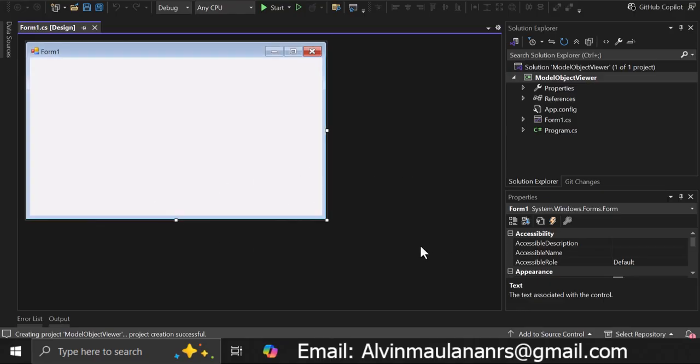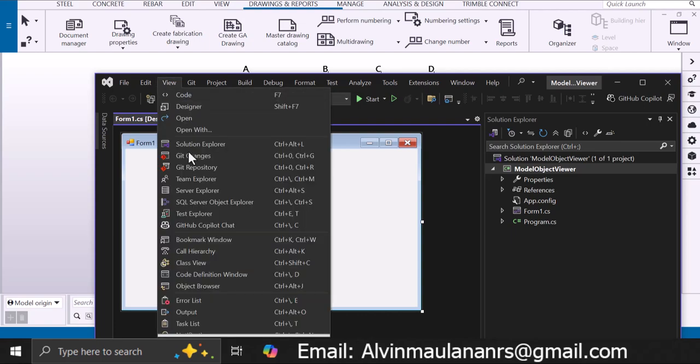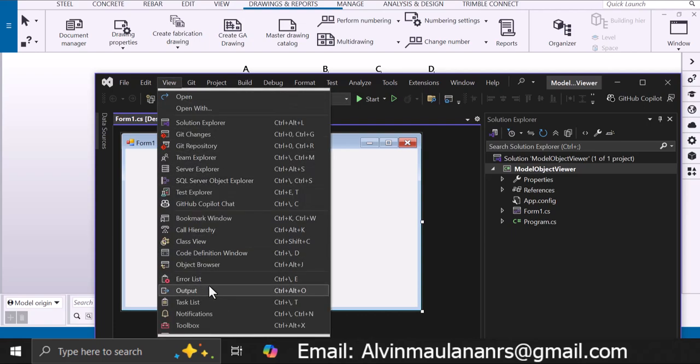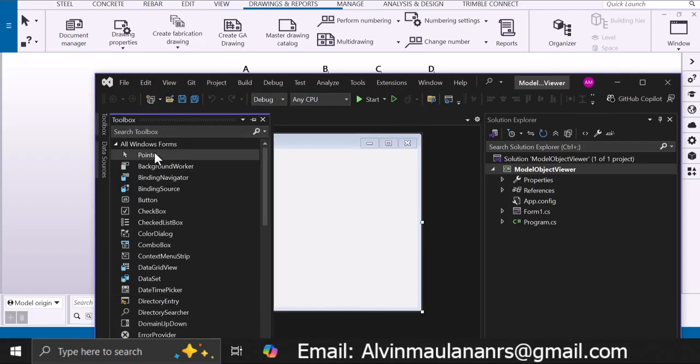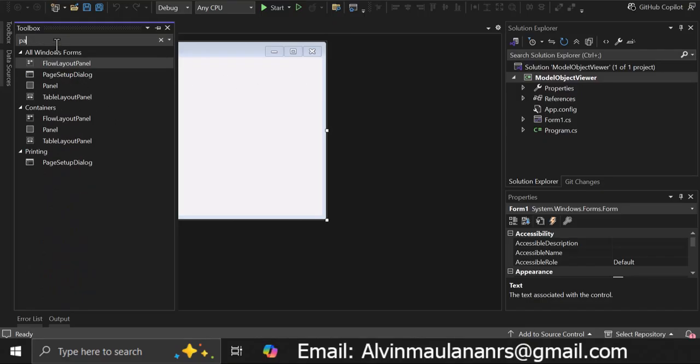First, let's redesign the UI. I don't see the toolbox here, so there is a View button here; go to View and then Toolbox. You will see the toolbox on the left side. Okay, I maximize again, and I want to have a panel.